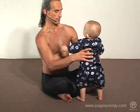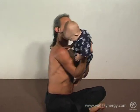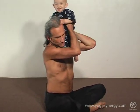Once he's developed in this way, it's also quite useful to use his adductor muscles. He's able to use his adductor muscles to actually hold himself on my shoulder, and I can feel his thigh muscles are quite strong and his balance is quite good. He holds on with his thighs and squeezes his legs against my shoulder, and then usually also squeezes my nose or whatever else he can grab to hold himself on. No, don't let go of my mouth.